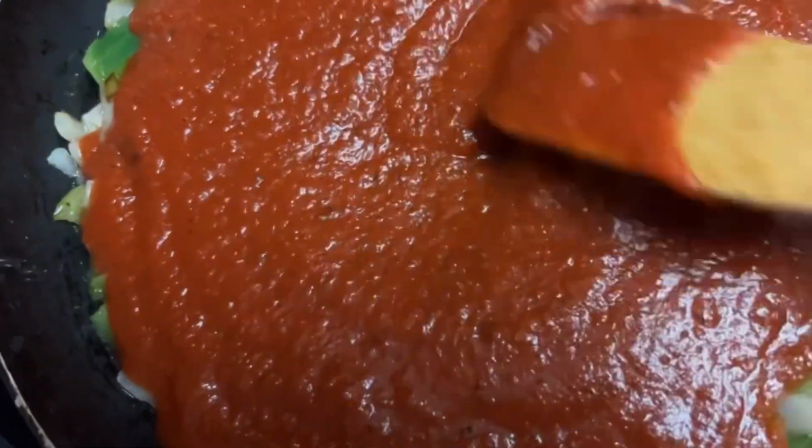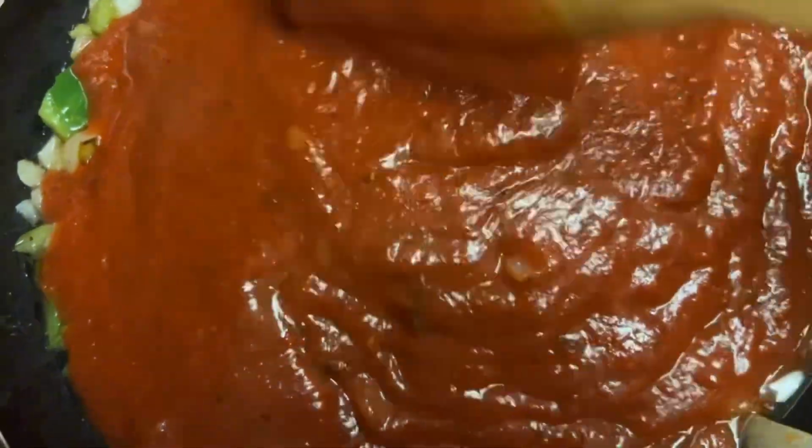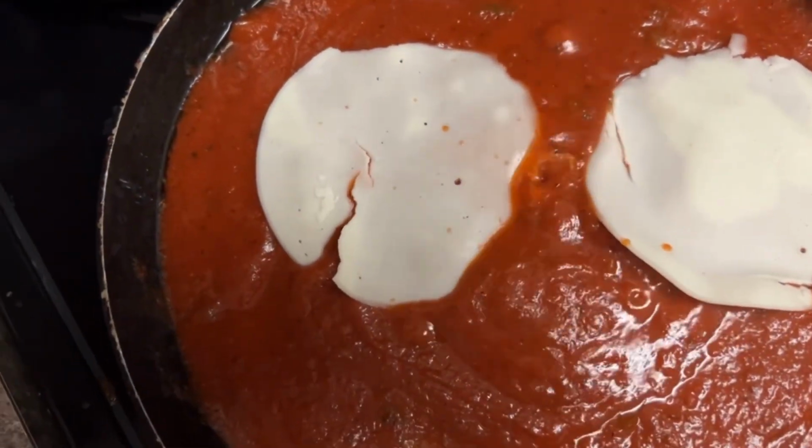So I ended up using a separate pot for the ground beef, and then I just added it in later. But it came out really, really good. Yeah, and I was happy in the end.